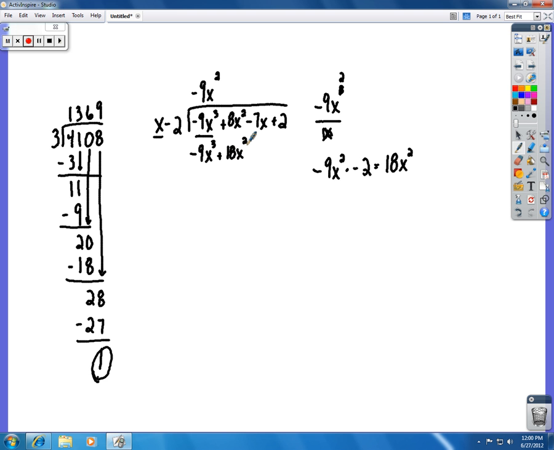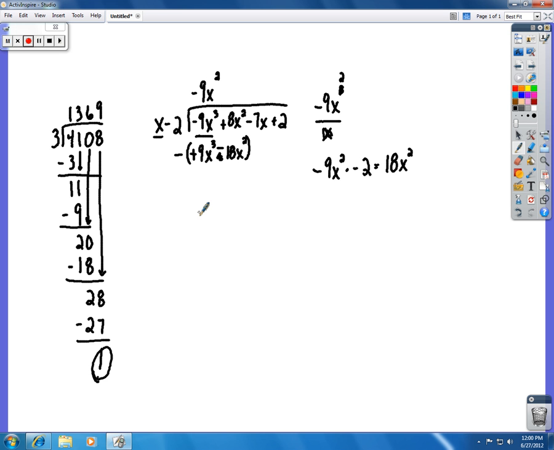Now, this is where it gets gnarly for people, because if you remember, from this problem, we're subtracting this line here. So you're essentially subtracting this term from the line above it. And again, I know that that can be really mind-bending. So you can either think of it as subtraction or just automatically change the signs of what you found when you did your multiplication and then add.